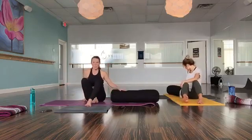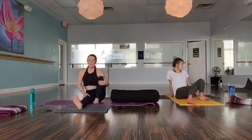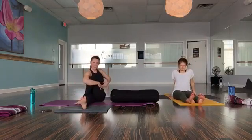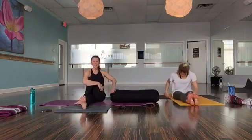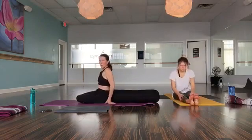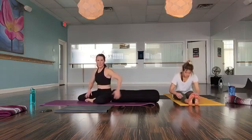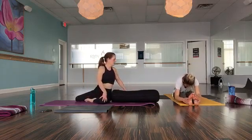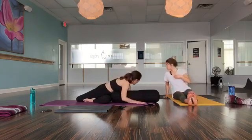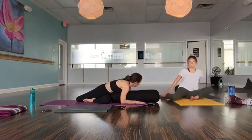Again, if you don't have a bolster or a pillow or a firm blanket, opposite leg extended, could be here, and you're taking Marichyasana on this side, so belly's coming through, shoulders and gaze. If you do happen to have a nice pillow or blanket, both knees are going to lower over to the left now, and I'm going to bring my thigh parallel with the top of the mat. And my belly's going to come through and my shoulders. Good, and then I'm going to rest my belly on the bolster, and my gaze is going to continue to follow, unless that doesn't feel okay. Listening to your neck.